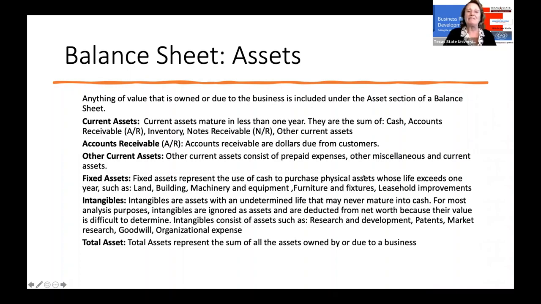So let's go over balance sheets. Balance sheets consist of 2 parts, what we usually call the left-hand side and the right-hand side. The left-hand side are the assets. Assets are anything that adds value to our business. That's probably the easiest way to say it. They include anything that's going to be adding value.